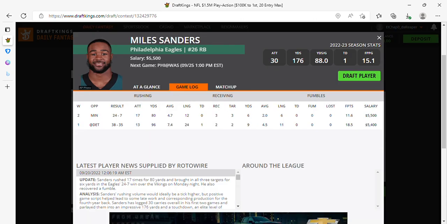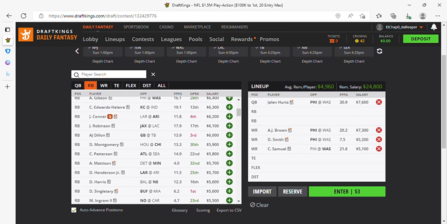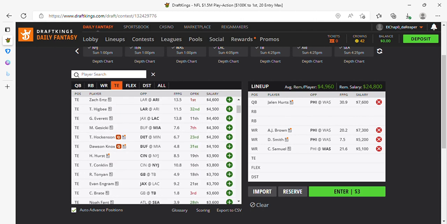Week 1, 2 targets. Week 2, 3 targets. So that's not enough for me to want to put him in this lineup. So I'm not going to put him in this lineup, but we will get a running back. You know what? Let's get a tight end. That way I can give you guys a little bit of variety.